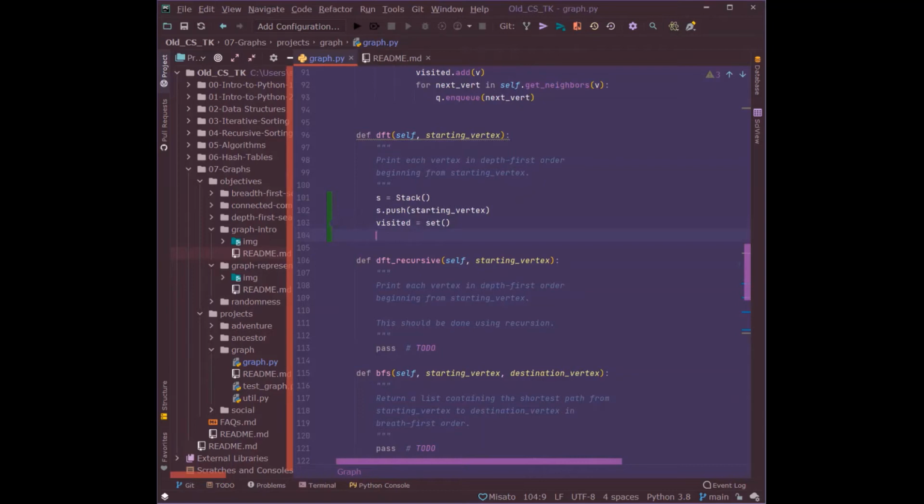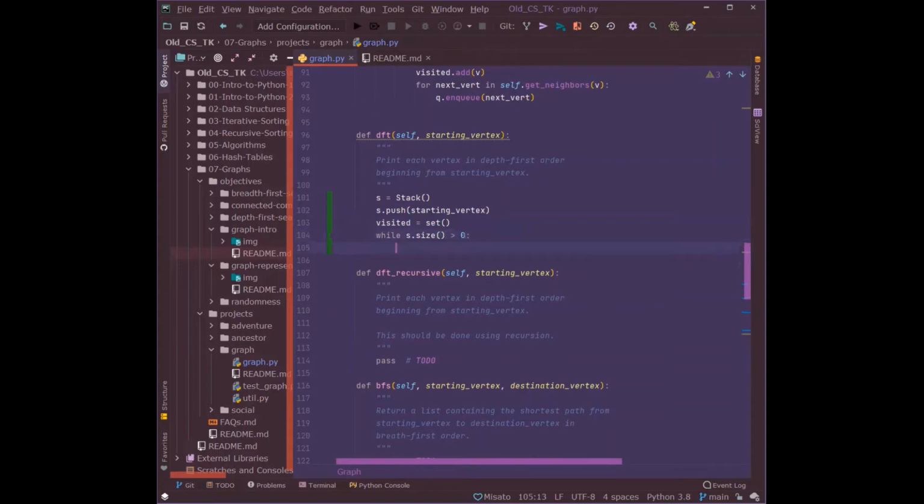So while the size of our stack is greater than 0, V equals... So this is just something that we're looking for.